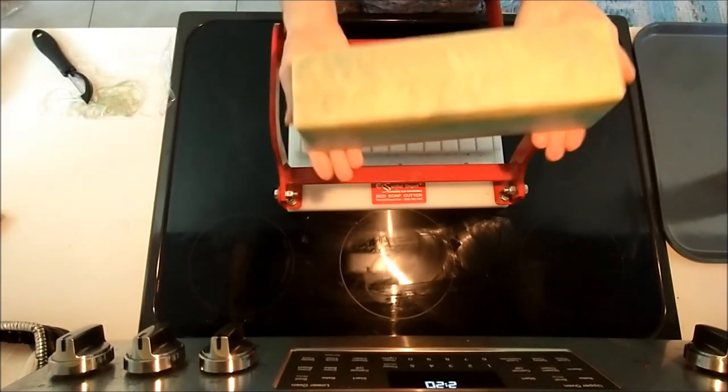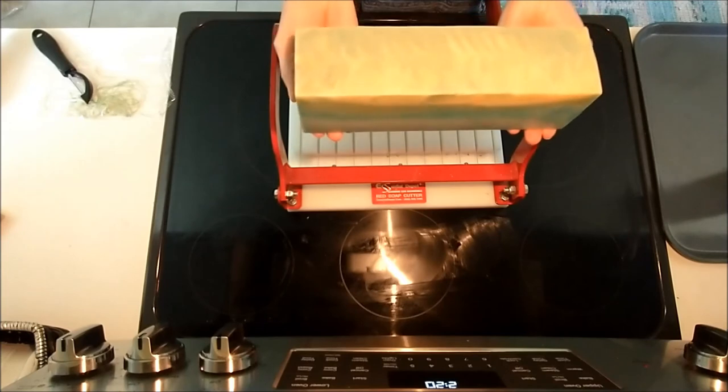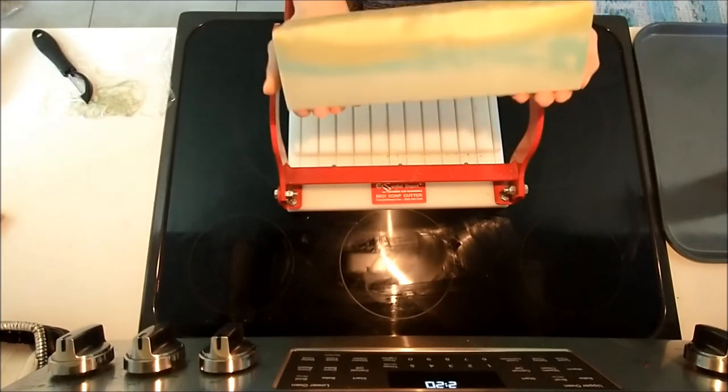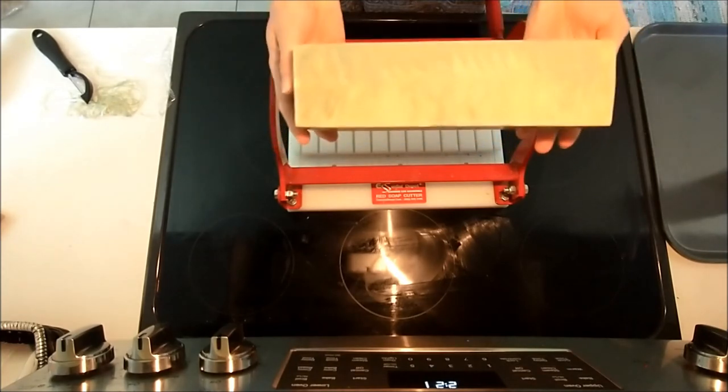The fragrance did accelerate on me. So it was enough to get the gradient pour in, but I probably won't get the fine lines, but I won't know for sure until we cut it open. So I'm going to do that now, and we'll come back for that final look.